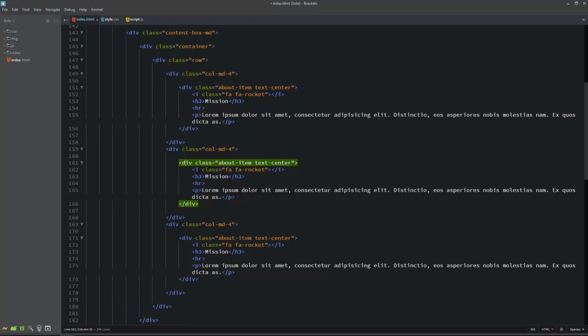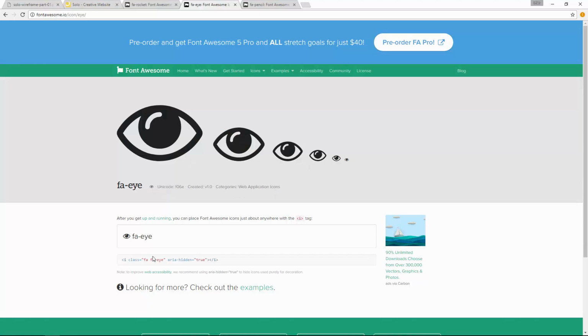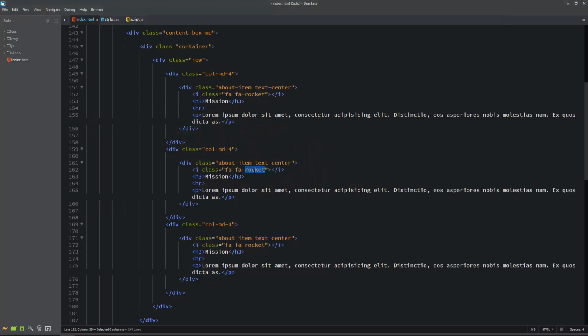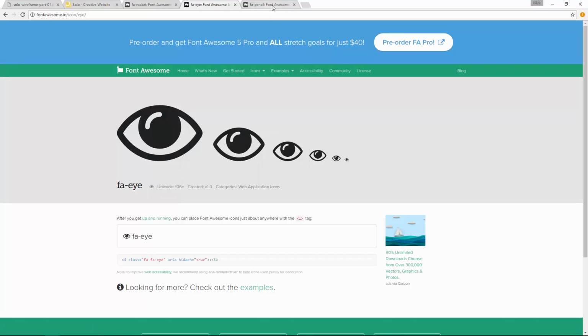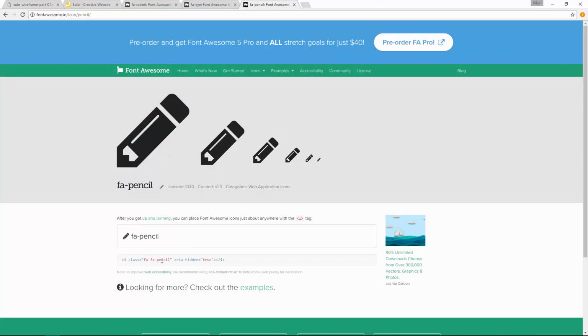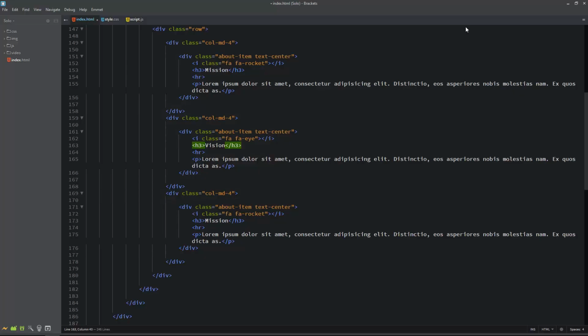For second column, the icon I'm going to use is this eye icon. So the font awesome class is fa-eye, and the heading is vision, and I'll keep the paragraph text same as first column. And for this third column, I'm going to use this pencil icon, and the class is fa-pencil, and the heading is passion.